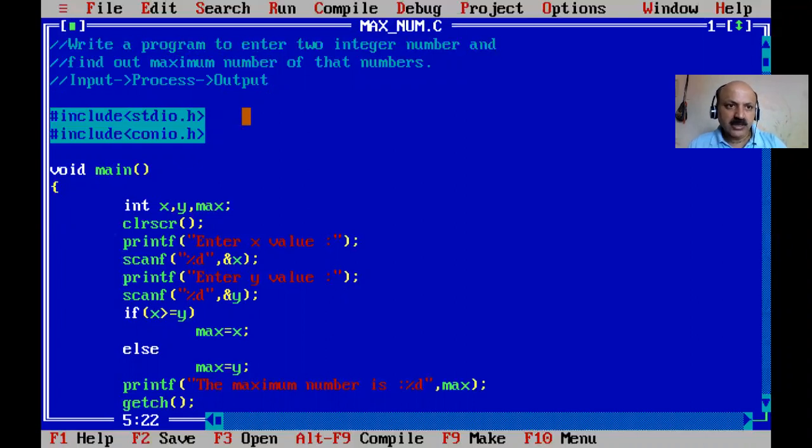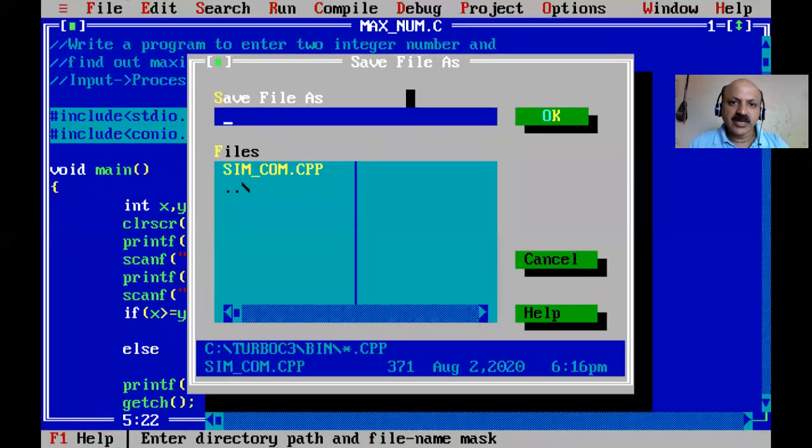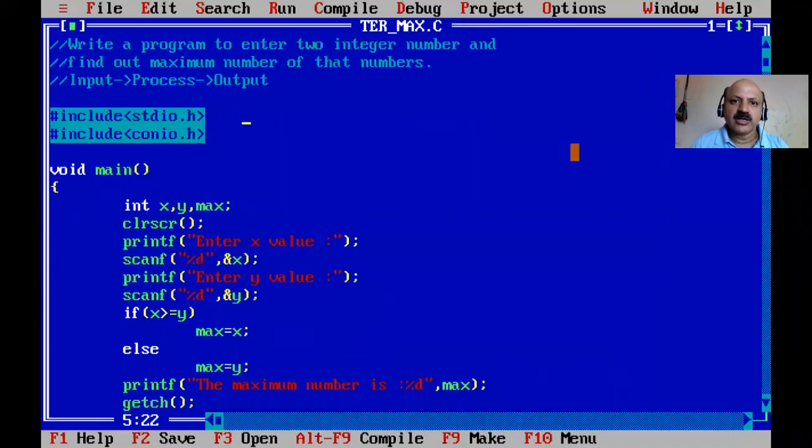I just press Alt+F and Save As. The file max_number is already there, and I don't rename it but Save As, giving a new name to this file. Rename just renames your file, but with Save As two files are maintained. So give the name like ter_max, since the ternary operator finds the maximum number, and .c is a compulsory extension. Just press OK. The name is changed to ter_max.